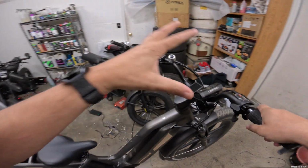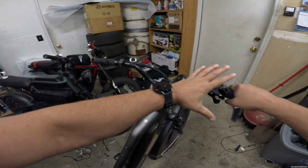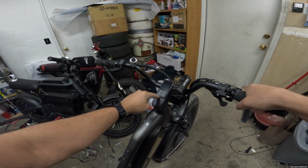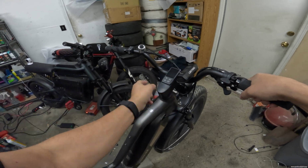I know there's so many bikes out in the market, but I gotta say, this whole display setup, and I can't see, I really, really love how this is set up. Like the grips feel good. I like this button layout. Don't care about that, but I love this. And I love that all the bolts are hidden. That's just cool.